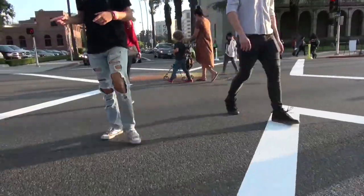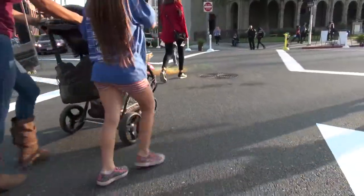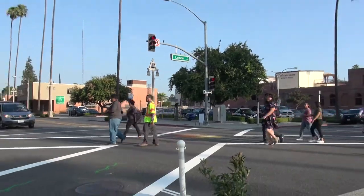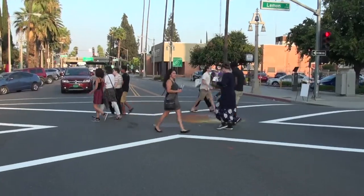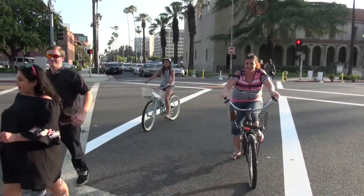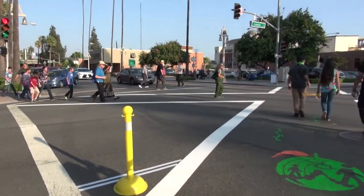The pedestrian scrambles and the curb extensions are very visible. It shows that we're putting pedestrians center stage, prioritizing safety for people walking through our downtown. It's safer. It's quicker. I always want to do it anyway. I want to see more of them — it doesn't feel weird to be in the street. The streets are for people. I think they're amazing. They will save time, lives. It's just what we needed.